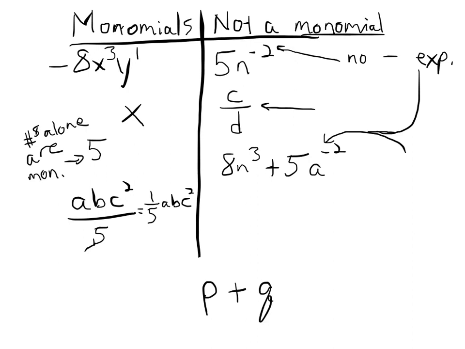Last one, P plus Q. Is this a monomial or not? And the answer is no. Okay, it is not. And again, we already had in our rules, we said no just addition or subtraction of variables. If we go back to our combining like terms objective way back when, we could write it like this, right? And then what would we do before the addition sign? We would put a plus bar, separating one term from the other term. So we're going to learn coming up that this is 2 terms. It's not a monomial.